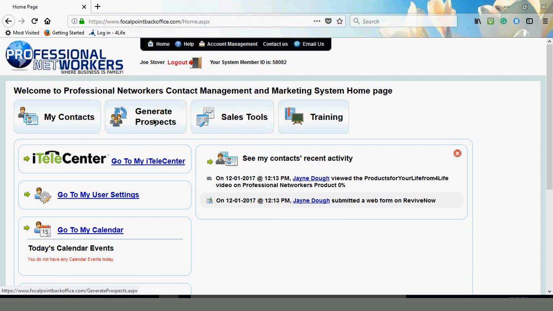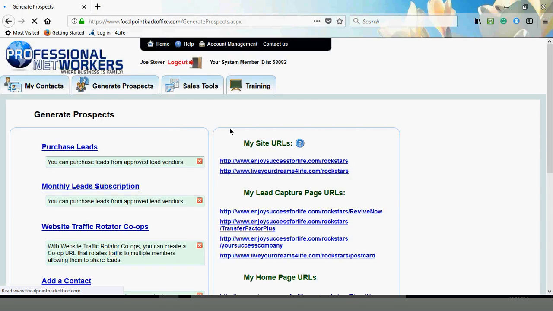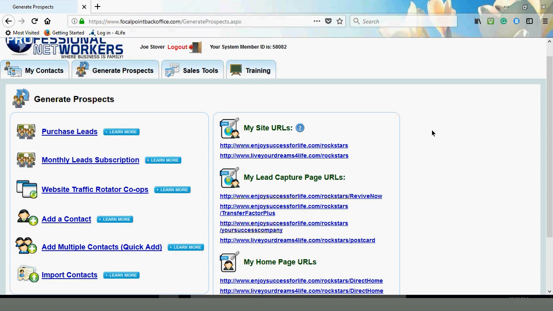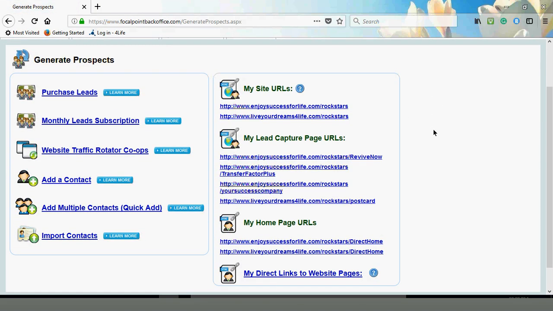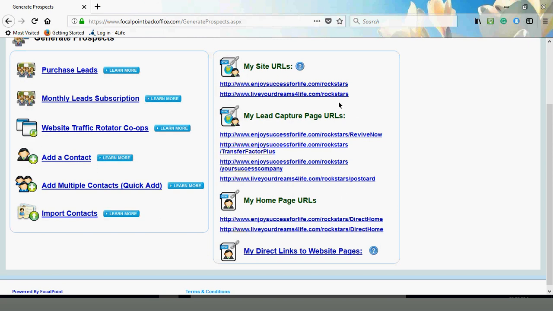The next button here is called Generate Prospects, and this page has a lot of different uses. Within Focal Point, they do sell leads, and you can click on this to learn more about purchasing leads.